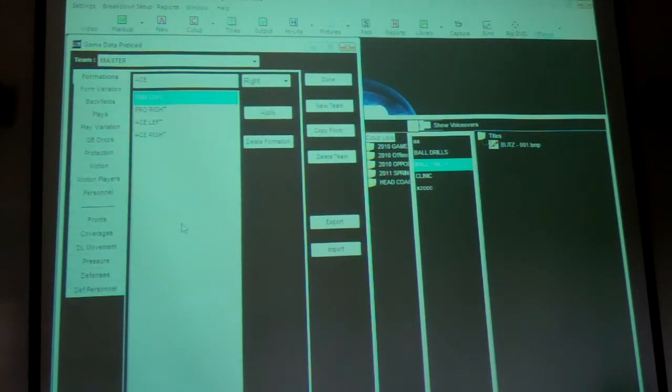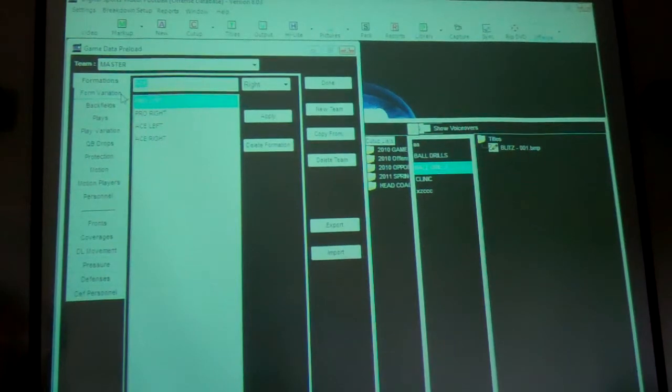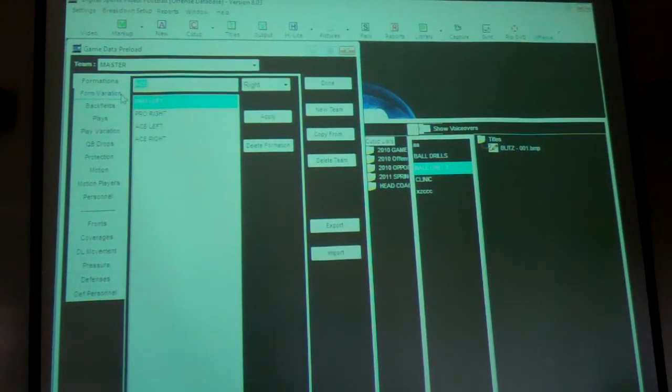You can do that. It's not that it's going to be wrong. It's just you're going to lose flexibility in your system. It'll look at ace right if you type in right into the formation field. The only time you'll ever type in right here is you have a formation that's called right. Right? Is that correct? Yeah, so he has a formation that's just called right. Well, that's pretty much the only time you ever actually type right into that box there. And we all have those one little question mark or kind of, it just doesn't fit in the box.